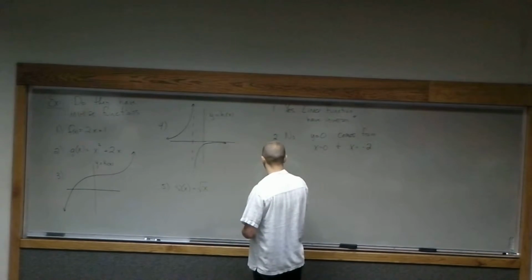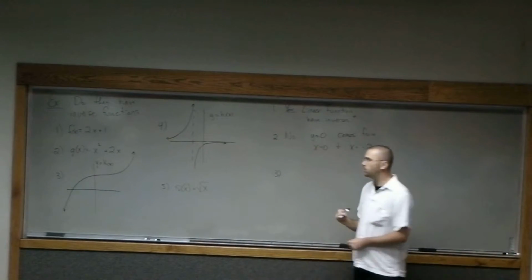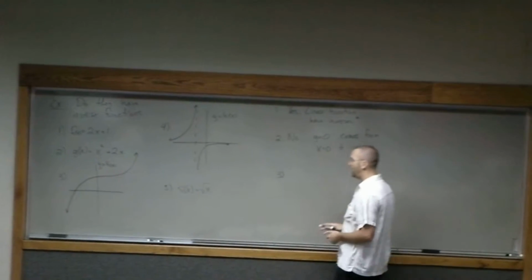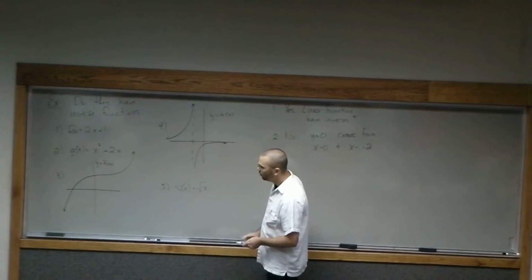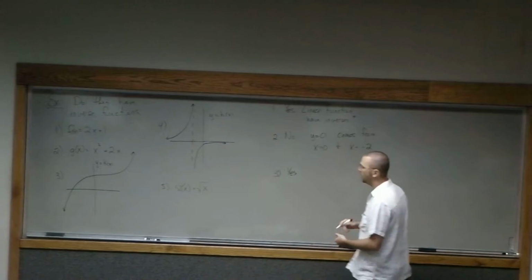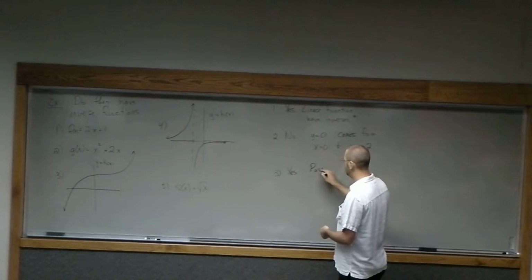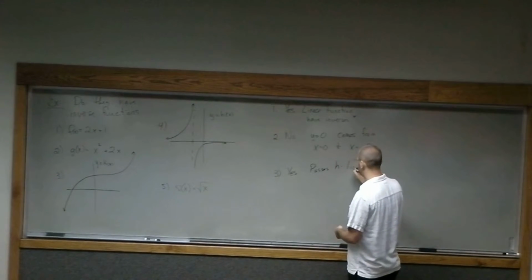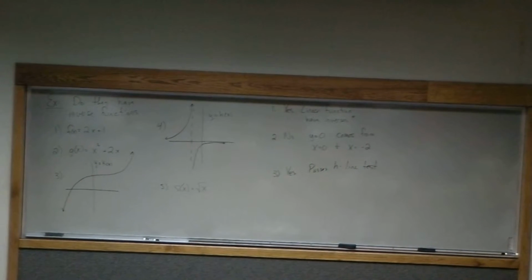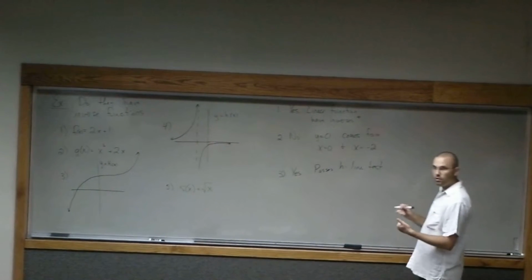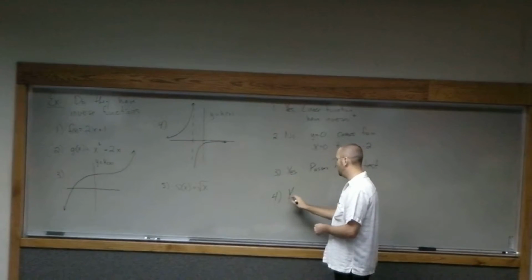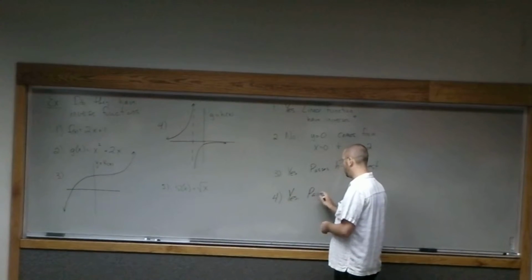Right. What about the third one here, number 3? Based on the picture that you're given, what do you think? Okay. This one should have an inverse, provided I didn't draw out any weirdness. This one should be a function with an inverse. Again, in this instance it passes the horizontal line test. But number 4 here. Does everyone believe number 4 has an inverse? I hope you do. Number 4, yes, it also passes the horizontal line test.